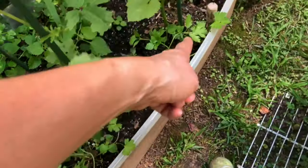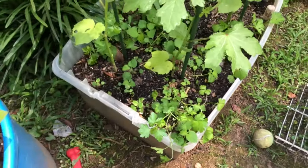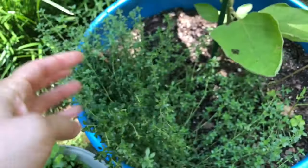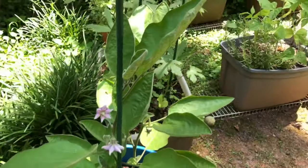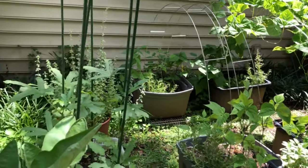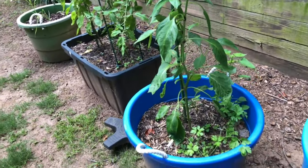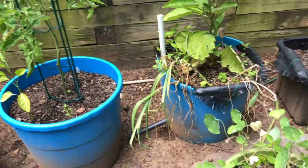Going back to the okra — the companion plant here is parsley. There are like five things of parsley all around, and that will help keep the pests away from my okra so I can enjoy that. And I just remembered this was thyme, not oregano — I think it's lemon thyme, it smells delicious. I need to find a place to put my herbs so I can actually enjoy them, but right now they're doing a great job controlling the pests. Here's some parsley planted underneath this pepper plant — I just harvested a bunch of yummy yellow peppers from this.